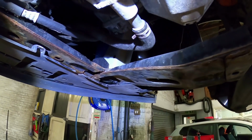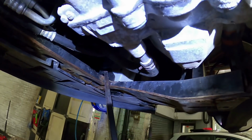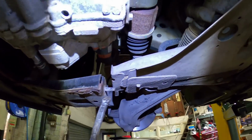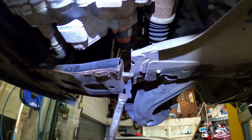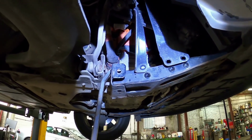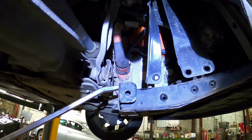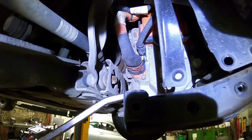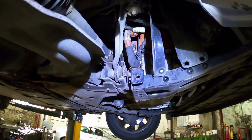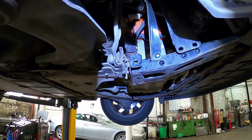Right, so this is probably not the best way to do it. So I took that 18mm out, like I said, but it seems like behind the front bumper up there somewhere, it's all attached. So I haven't bothered taking that out, but there's like a little pin on here that locates it in. And all I've done is just, now as this arm moves, you can lever it over. So I've levered that pin out the hole, and now I can lever it down just enough that I reckon I can get on that bolt and slide it out without stripping all that off. So yeah, little time-saving tip there that I've literally just discovered myself. If it works, wish me luck.